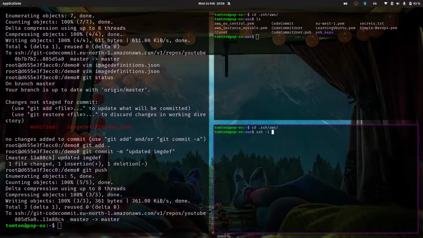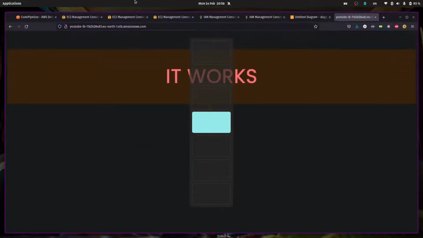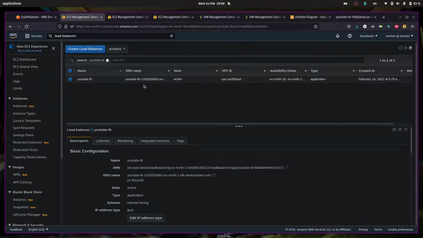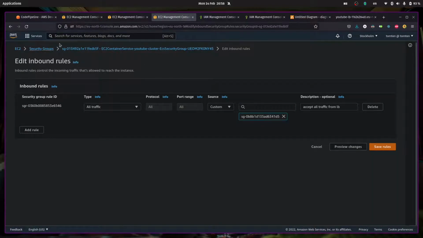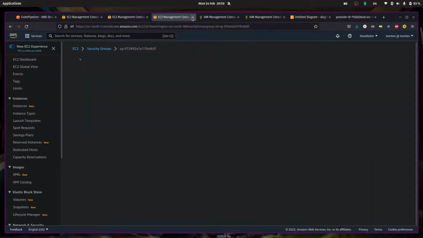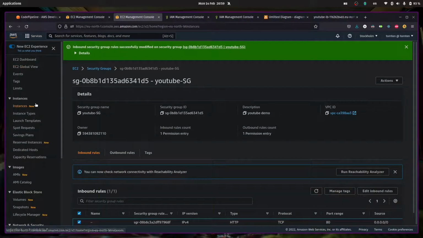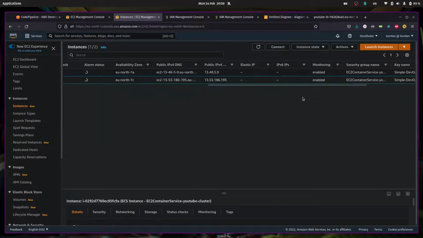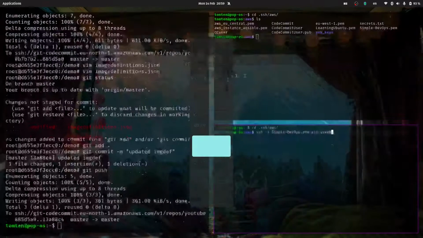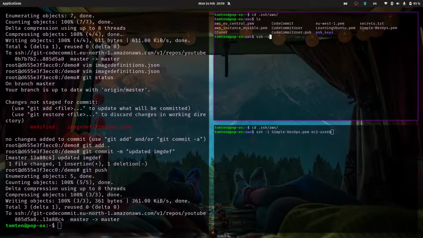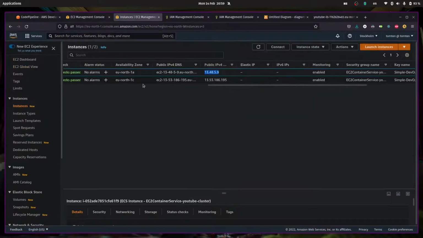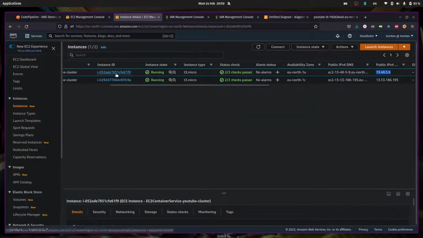Let's see here. Right, I need to add the SSH security group for this.